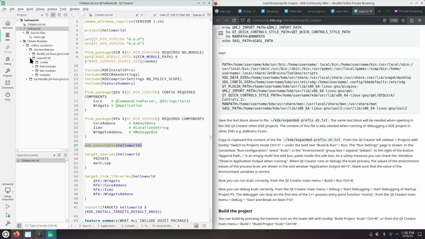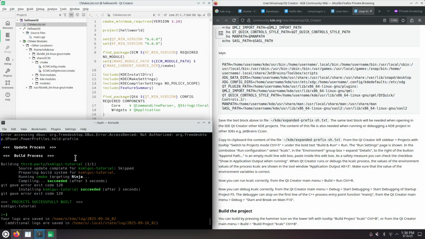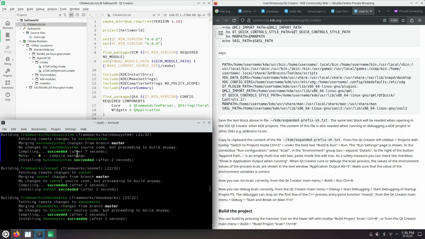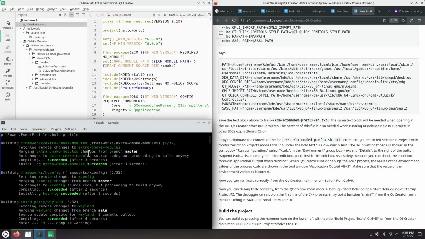At least the following are being used. So ECM, we have built ECM because that's the very first module that gets built when you build any KDE module. So this one, frameworks extra CMake modules, installed in ~/kde/share/ECM and in other places.